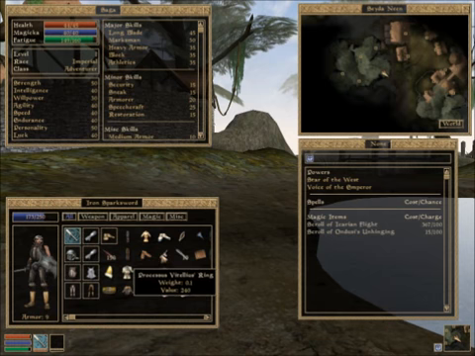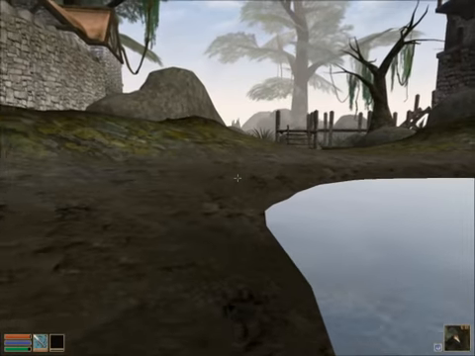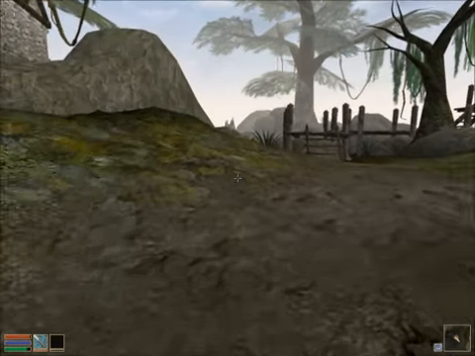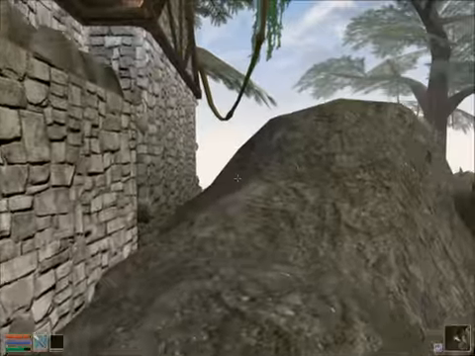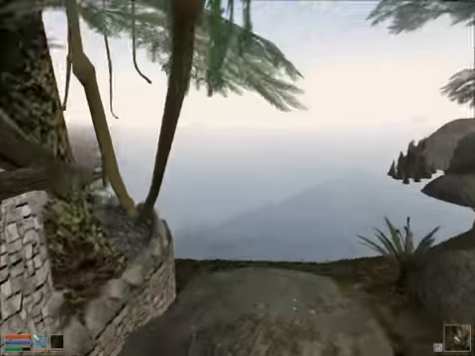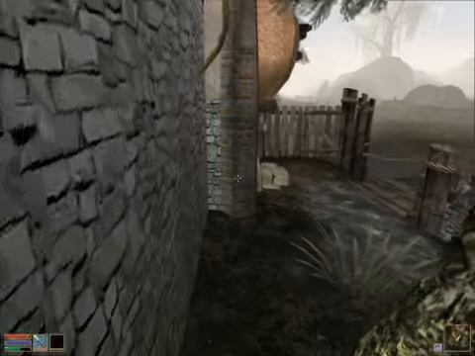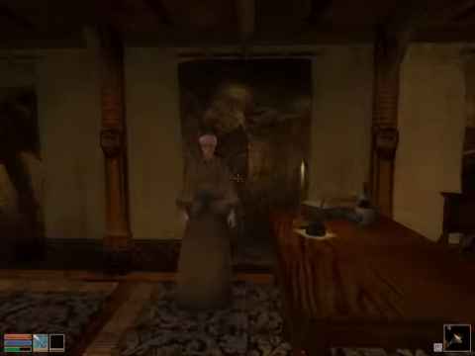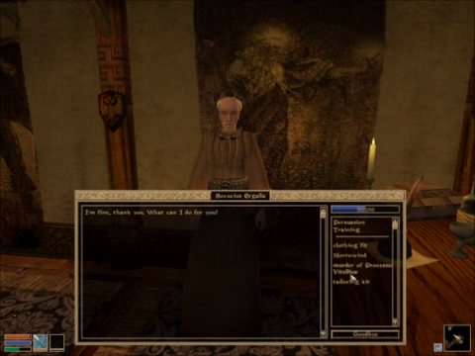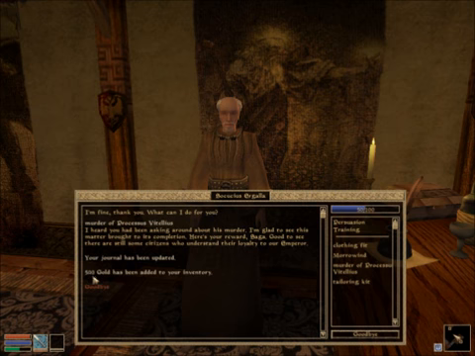Now that guy was carrying the ring of the dead guy that we found. And there are a couple things we can do with this. First off, we're going to go over here, back to the people we talked to in the beginning, talk to them about his murder, and they're going to reward us with 500 gold.